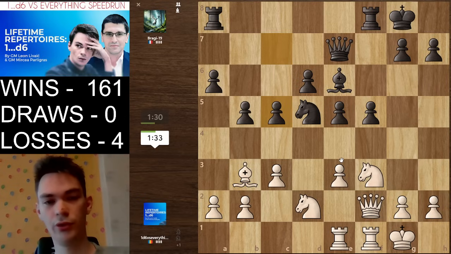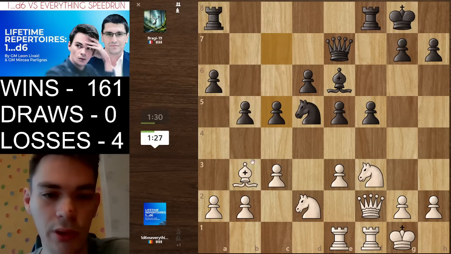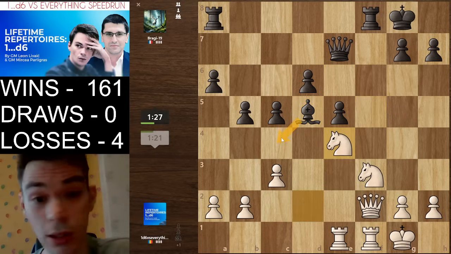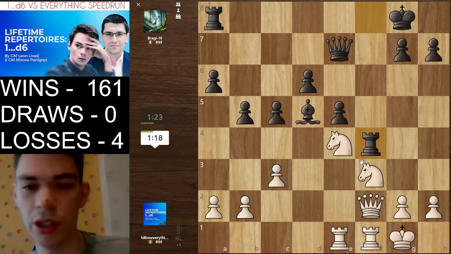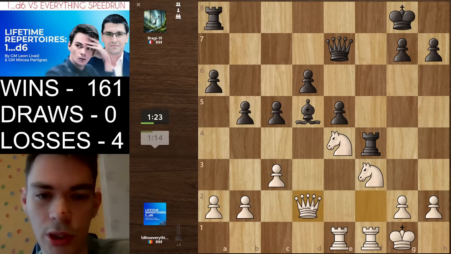Is it time for e4 or c4 to stop my opponent from going c4? c4, there is knight b4. However, it's take e4. How about that? I kind of like this. I don't know why I like it. I'm blundering tactics. That's because I'm playing quickly. Okay, now I'm gonna go here.